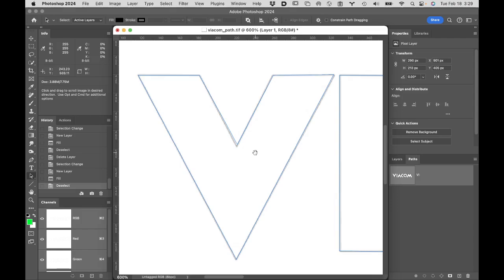I'm going to fix it now. In this case, you want to use the other arrowhead, the white one. If you click on this drop-down menu and come down to the Direct Selection tool and click on that, I'm going to come over to the V again and click on it. Now what you see is that all of the points on here are white. If I come down here to the V that's the problem, I can click on it and you can see it is the only point that is blue. All of the others are white. What the white points indicate is that they are frozen. It's like they've been stapled to our artboard here. They will not move, but the blue one is flexible.